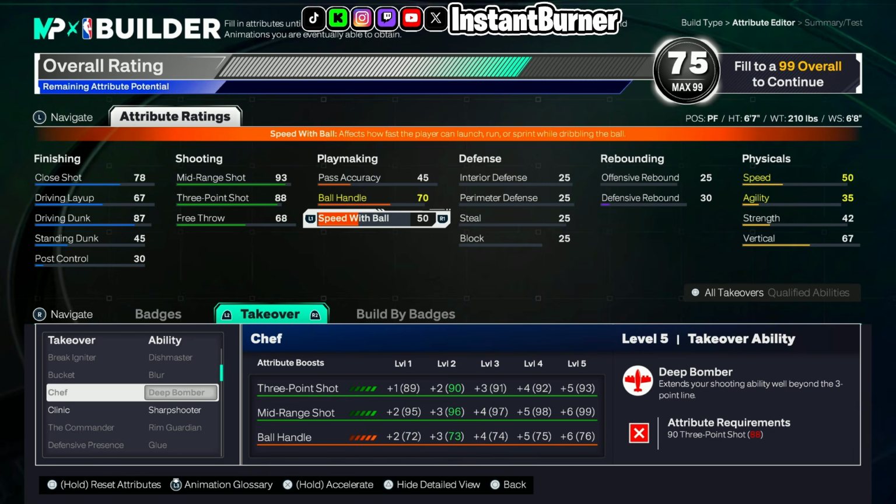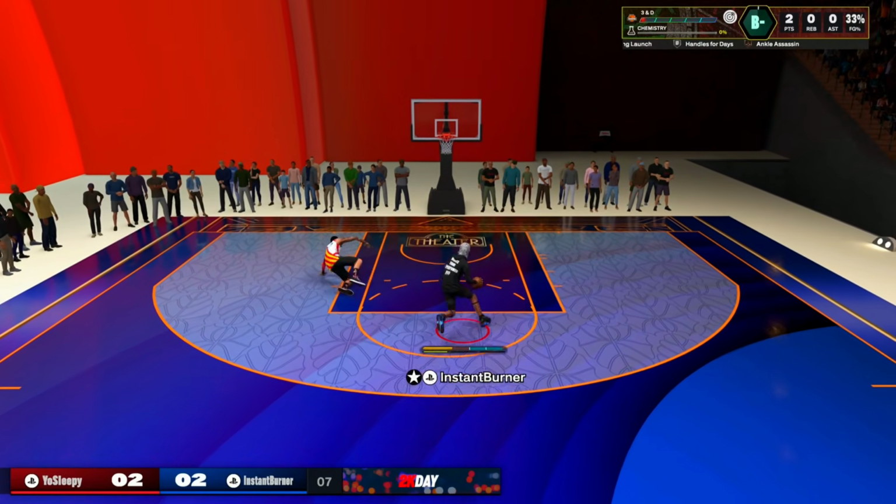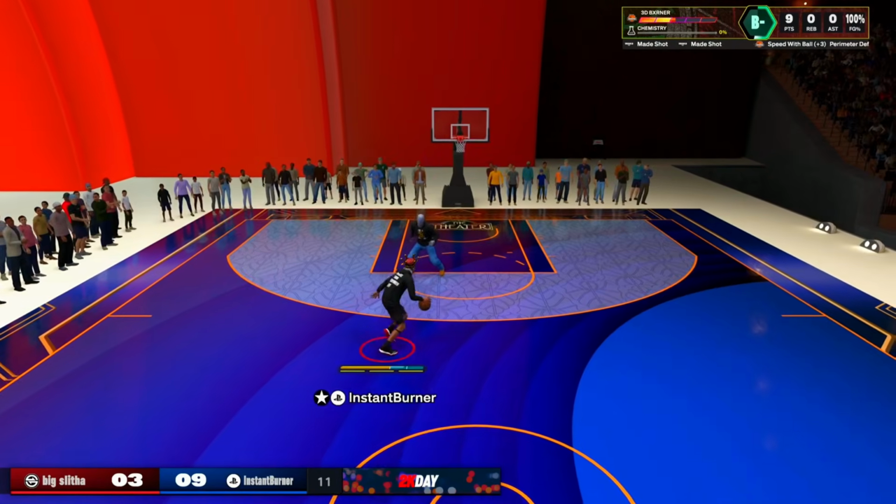I also wanted to maximize my speed with ball, which could maximize at like 82. To get that there, you would have to put this to a 63. The reason, like I said, let me see if I can show you guys, the reason I wanted to get this up is because eventually I'm going to want my ankle assassin on silver. Ankle assassin on silver is crazy. If you know, you know, on this game, you feel me? So that's why I did it the way I did.